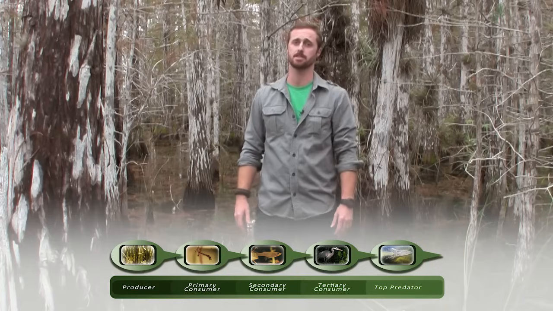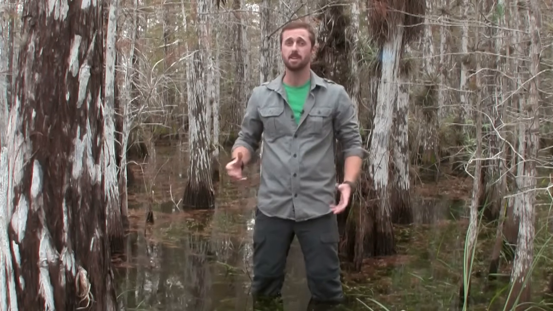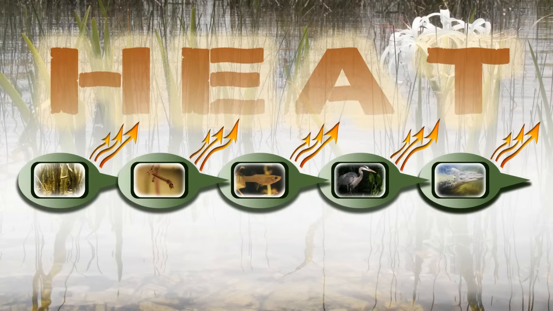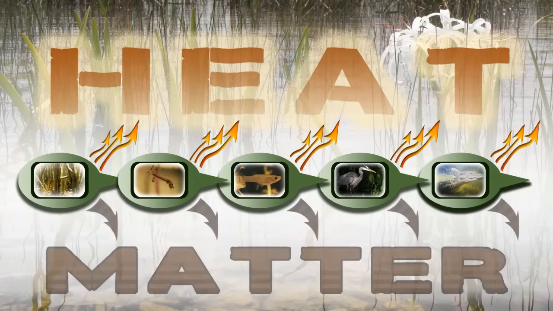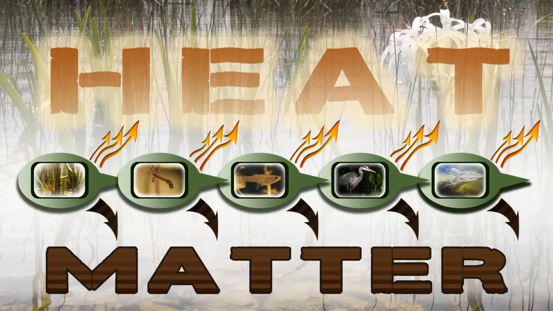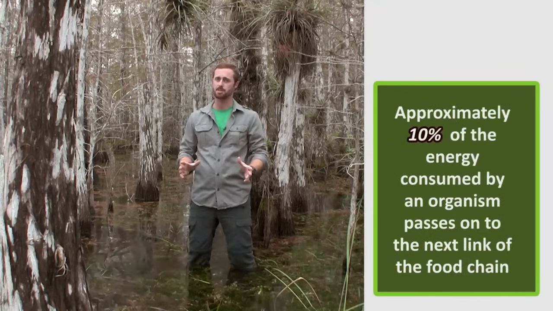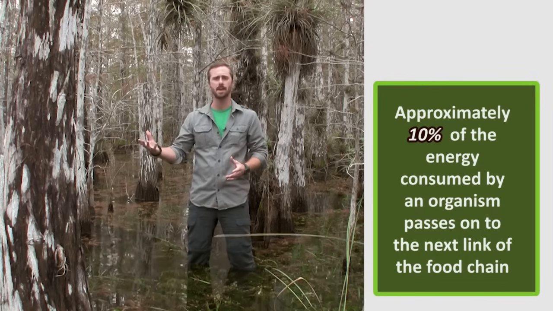When we construct a food chain, we notice that there are usually no more than about four or five links, from producer to top predator. There's a good reason for this. When one organism eats another, it uses up a lot of the food energy taken in, instead of passing all of it up to the next link. Much of that energy is used in digestion and other metabolic processes as the organism grows, and passes out into the environment as heat energy. At the same time, a lot of the matter is excreted as waste and incorporated into the soil. In fact, the rule of thumb is that only about 10% of the energy consumed by an organism passes on to the next level. This is called the 10% rule. So basically, there can't be too many links in the chain, or the predators at the top won't be able to get enough food energy to grow and survive.